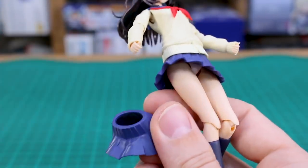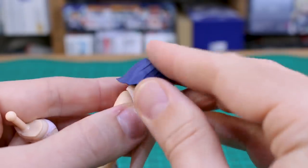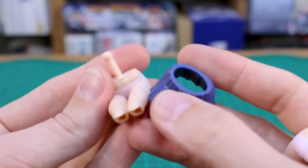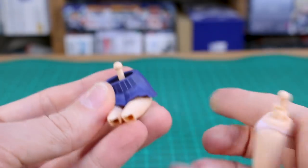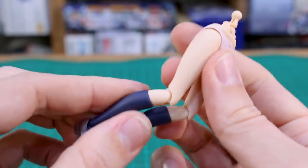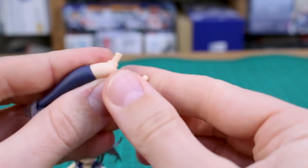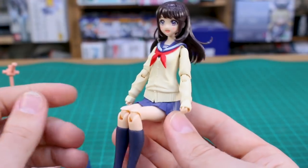The other skirt option is for when she's sitting. When she's sitting you will have to do a little bit more part swapping, as the angle of articulation for the legs wouldn't really look right for sitting. What they've done is give you a whole new lower section of the body to swap out. You just swap out that whole bit, and the legs are easy enough — you just pull out that section from the thighs and swap those out for sitting poses.